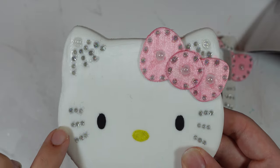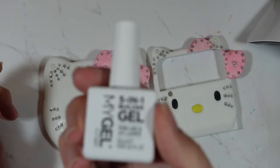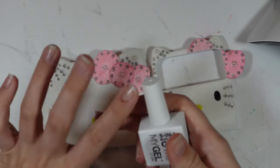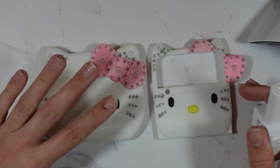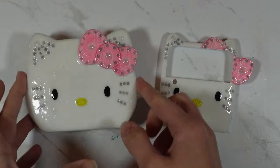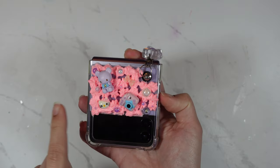I've done the nail varnish on the dots and put the gems in. Lastly, to give it a bit more shine, I'm going to use this clear nail gel — I'm kind of cheating here — basically I'm going to coat these and do a thin layer to protect it and make it a bit shiny, similar to UV resin. I'm going to go ahead, coat it all, cure it under my UV lamp, and then show you what it looks like. This is the final Hello Kitty case and as you can see it's nice and shiny.